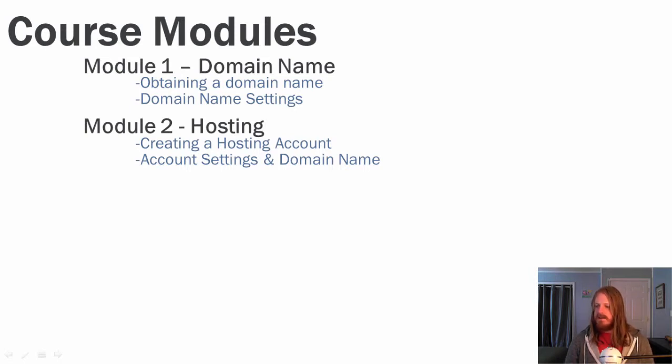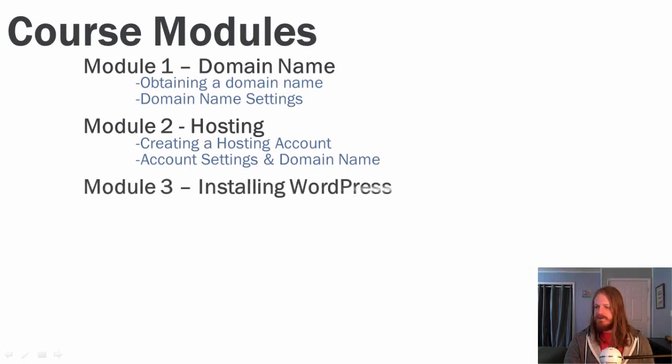And again, like I said, in this module I actually do show you how to get a free domain name with the hosting account, and there's a special coupon code that comes with it, so you get a 50% discount. So it's a really great deal, and everything's taken care of, and you don't have to worry about attaching the domain name to the hosting account because it's just attached to it. So if you want to jump straight into that module, once you've reviewed Module 1 and understand more about domain names, then no problem. You can just go straight into Module 2 to set up the domain name with your hosting account.